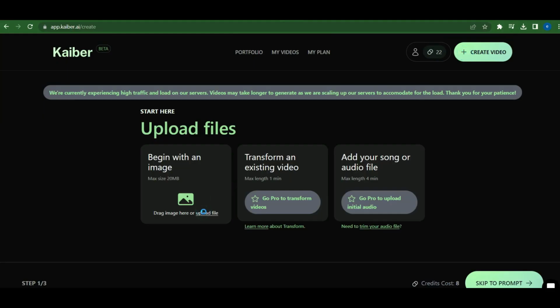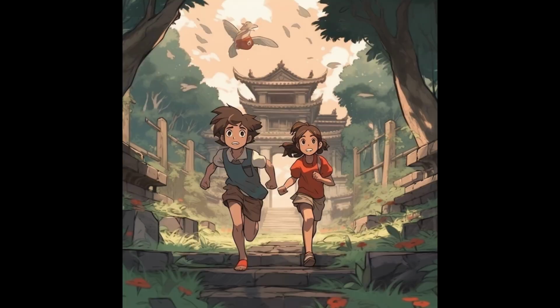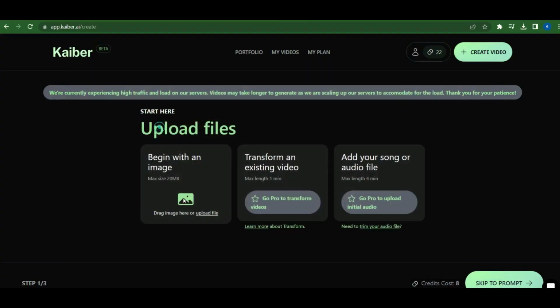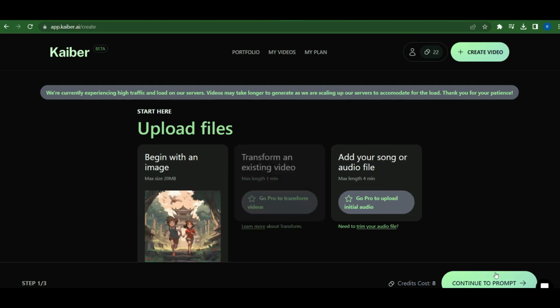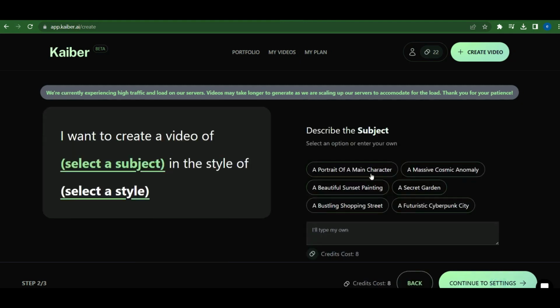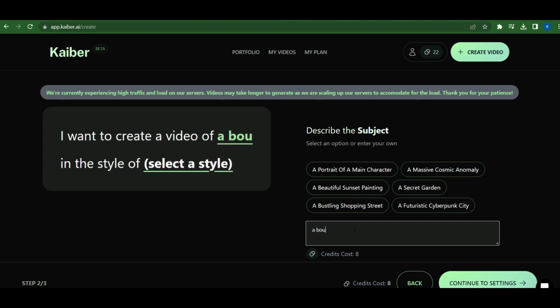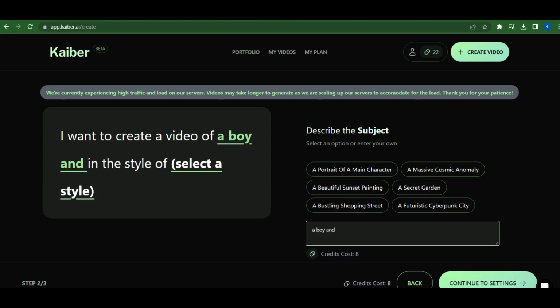We'll start by uploading an anime-style image and providing a prompt. A boy and a girl running towards a temple in the forest, anime style.